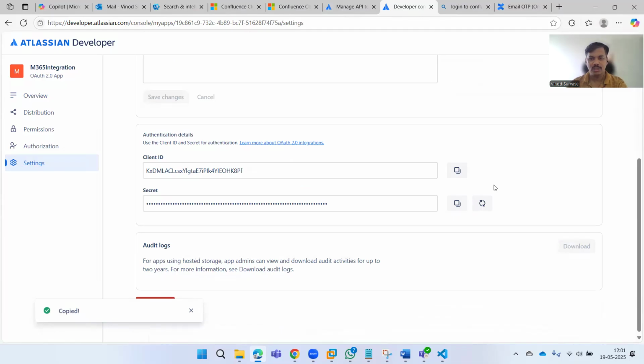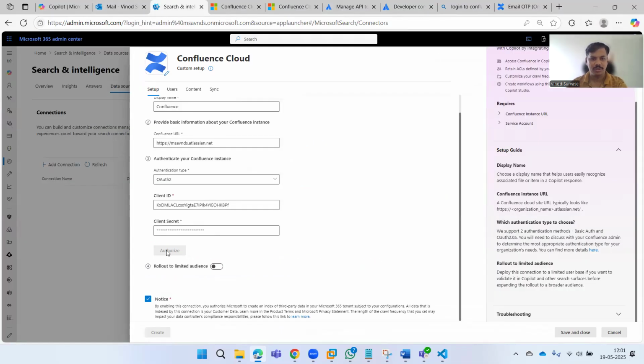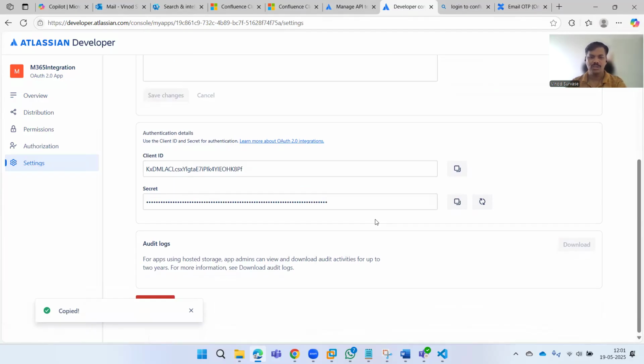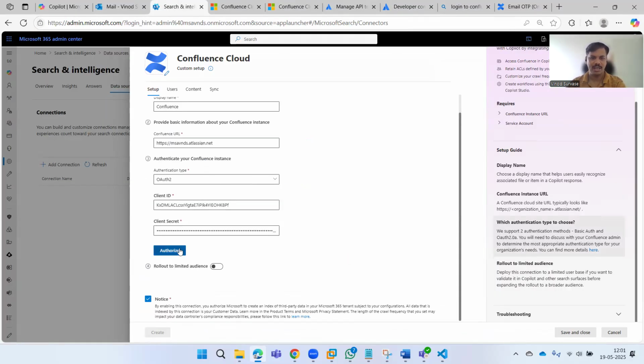And once we copy that details, we should be ready with this. Now we can see that we get the option to authorize that details, right? So once we do that, it's going to simply provide and validate that with that respective authentication. And then it's going to bring that connection to the activation, right? And then it's going to simply configure it, right?